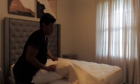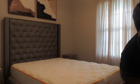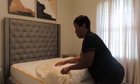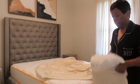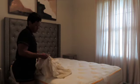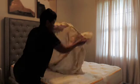So you guys, we stripped the bed, we washed and dried the linen, but I did not put my linen in the dryer on wrinkle free. So you are going to see so many wrinkles in my bedding. And you're also going to see me use a steamer to try and get most of the wrinkles out. I did get most of the wrinkles out, you guys. I didn't get them 100%, but I'll give myself a 90%. I 90% got the wrinkles out of the sheets and the comforter that I'm going to use on here.